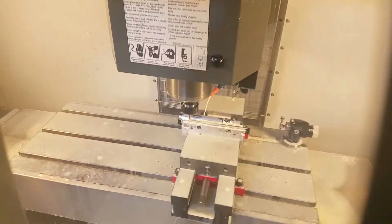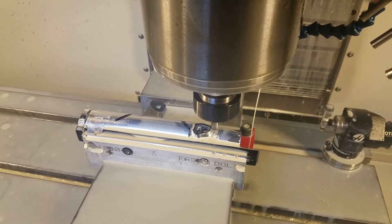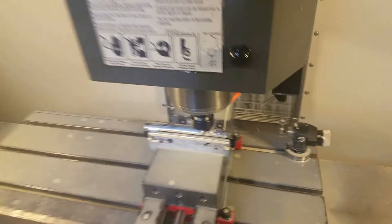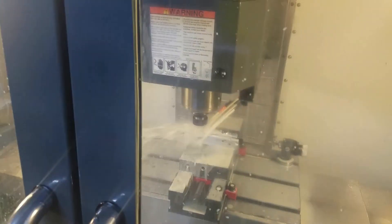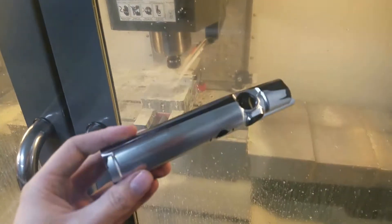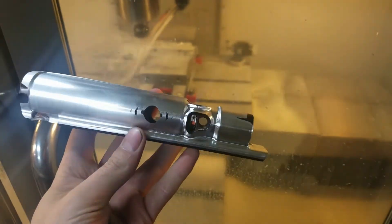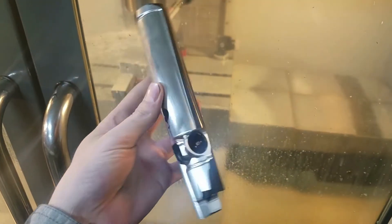This is the Dynasty body. It will be done momentarily. I have right here an SFT body — this is what it will look like when it's finished. This is a regular base model SFT. This one is obviously half finished — half of it's been modified, half of it has not.